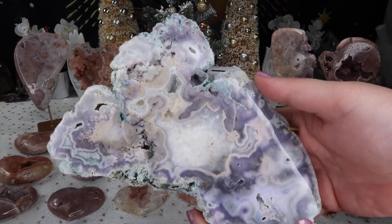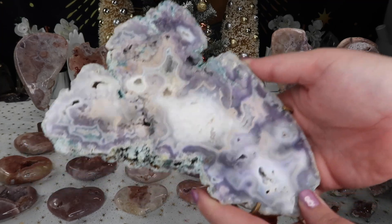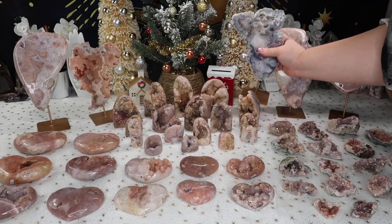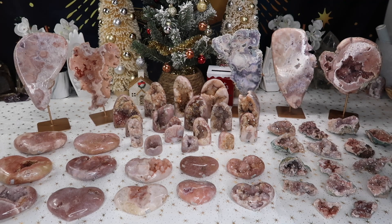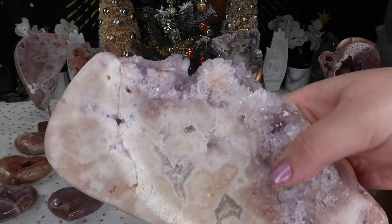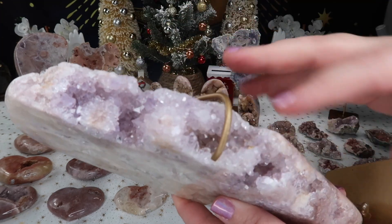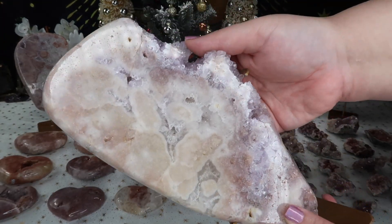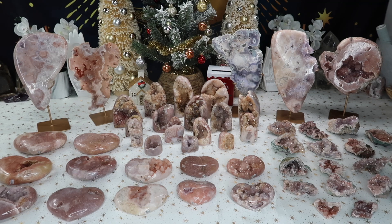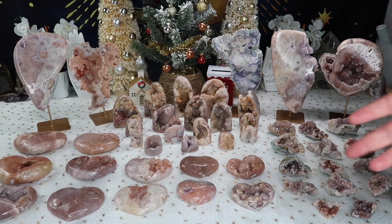For example, this piece is so unique — look at how lavender it is, mostly purple and lavender with just a little pink. When I'm shopping for crystals for you guys I look for more unique, interesting pieces and of course pieces with druzy. This one is all druzy along the side and is such a beautiful statement piece. The slabs on stands will probably be the most expensive items since they're really big, heavy, and priced by weight. For smaller, more affordable options, there are the smaller freeforms — and then these absolutely amazing clusters.